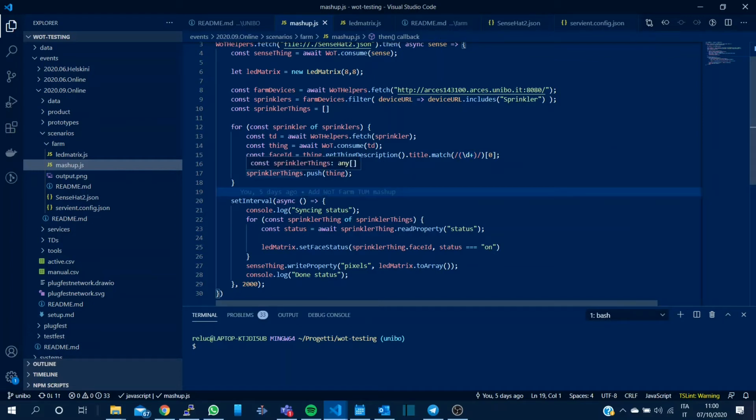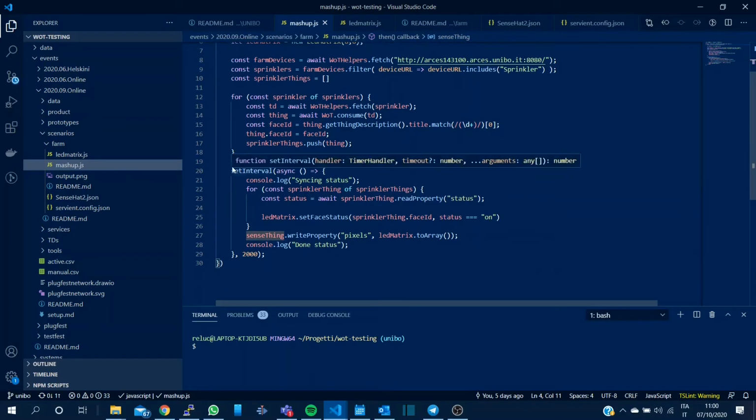So at this point we have a list of consumed things which controls the sprinkles, and a consumed thing which controls the SenseHat display. So here we have the core logic of the mashup application. Basically we run this function every 2 seconds to synchronize the status. We can also subscribe to the changes of the status of the sprinkle, but for simplicity we just use this polling mechanism here.